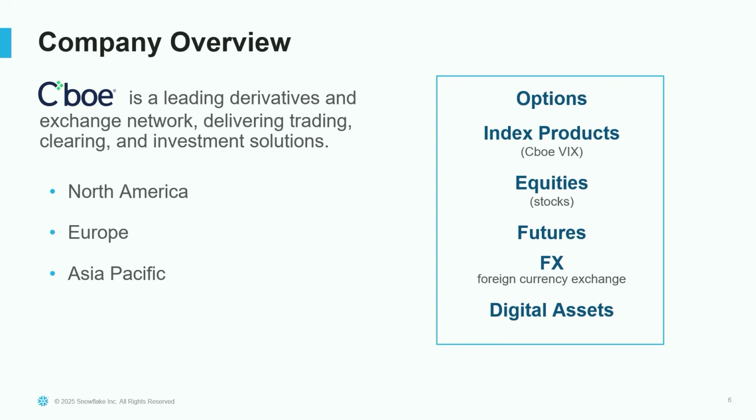What do we do at Cboe? Well, Cboe is a global exchange provider. We touch a lot of the assets that you encounter every day. Our most famous product is probably the VIX index, if you're familiar, the so-called Wall Street fear gauge. We also do about 20% of the US equities market. We operate the largest pan-European equities exchange, and we also operate equities exchanges in Asia Pacific. We also have a robust options franchise, futures, FX, digital assets, and a data arm as well.